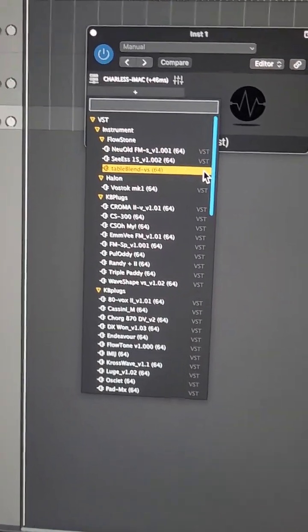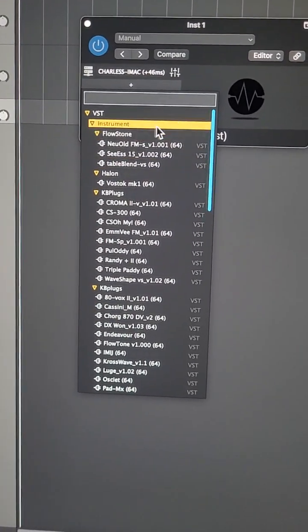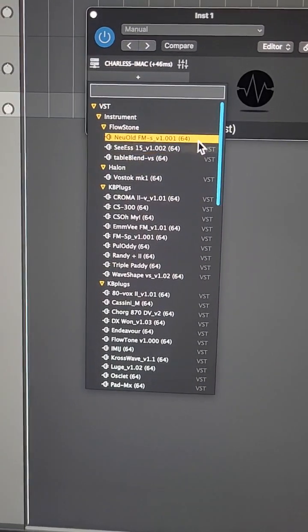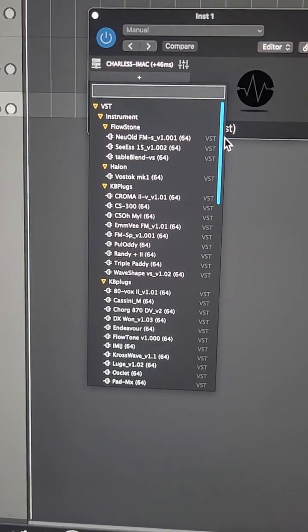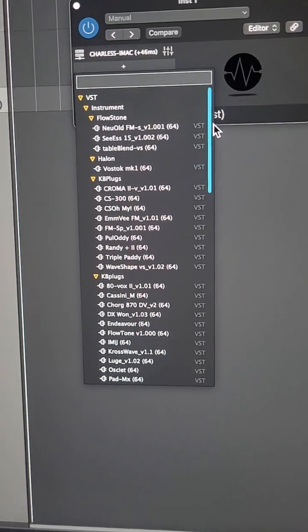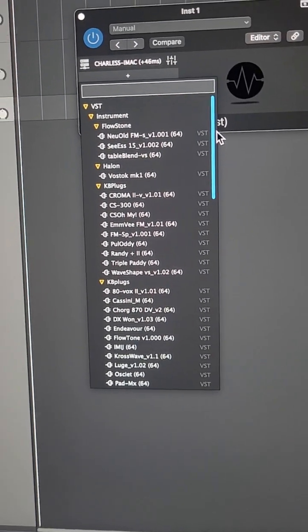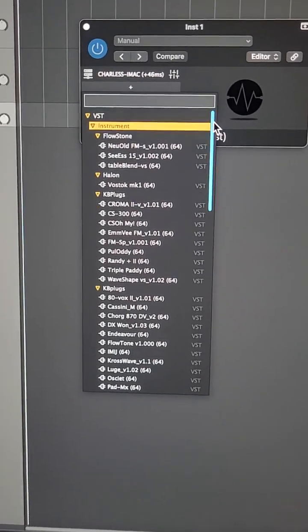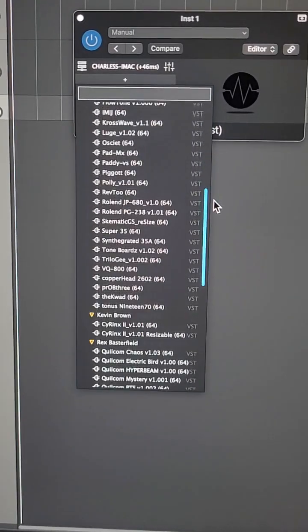What I did find out, though, the shortcut for others maybe, is that installing only the 64-bit versions was the way to go, because the 32-bit versions seem to lock up the scanning process, and then they also don't work because I don't have JBridge installed. And so I'm not sure I really want to go that route.